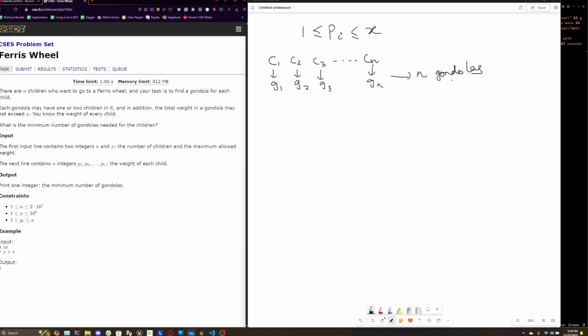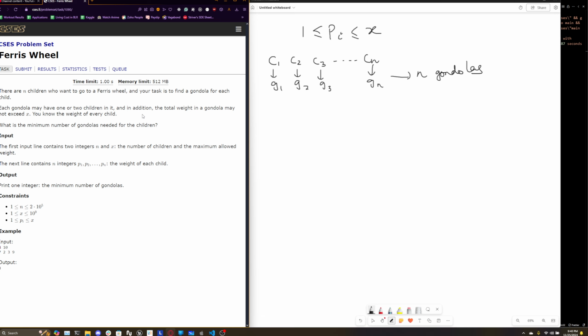We can do better than n gondolas by using these properties of the gondolas, like whether we can pair the children. One way to solve this problem is by using two nested for loops, creating pairs of children and checking whether the weight sum of the children exceeds the weight constraint on the gondola.